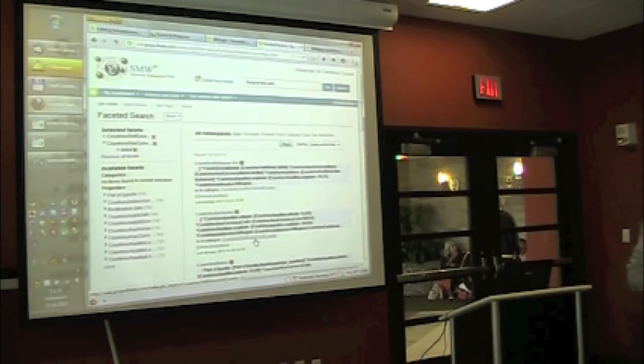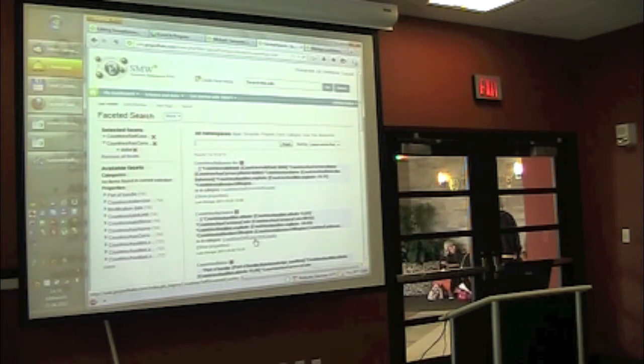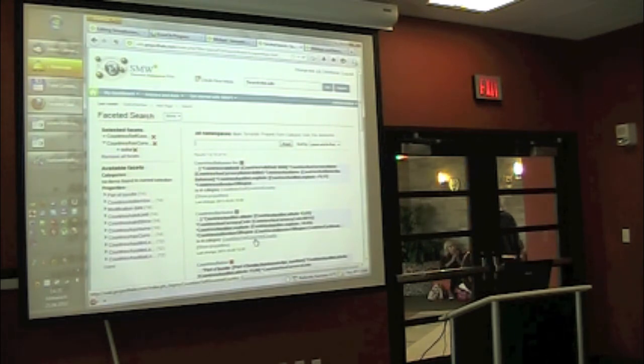And about John's question, can you import the model part of the OWL file, so not the instance data, but the categories and the link to the category with the properties? This is also possible, yes. It's possible, and it will create also the templates and forms? No, only the category.